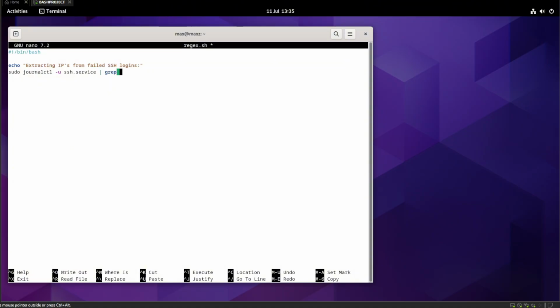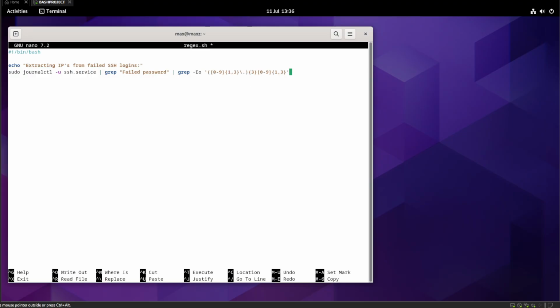We're going to grep failed password, so we only get the lines that contain failed password, and then we are going to be using our regex, the IPv4 regex, because I've generated IPv4 brute force attempts, so that's what we want to scan today.